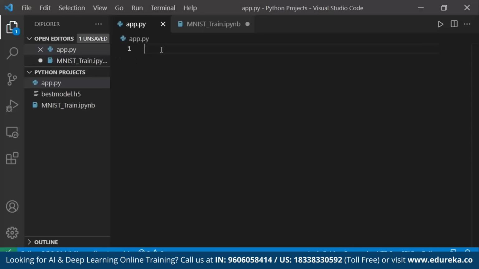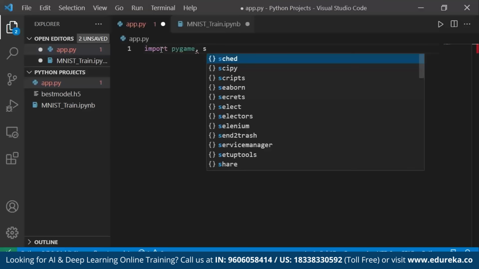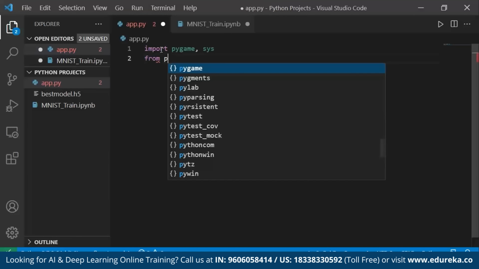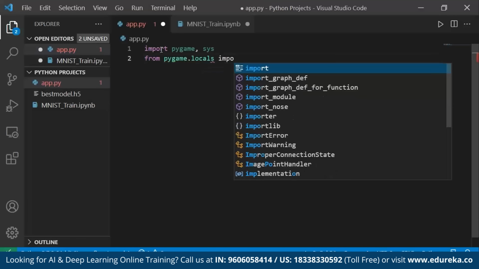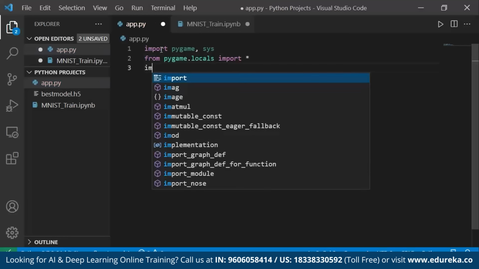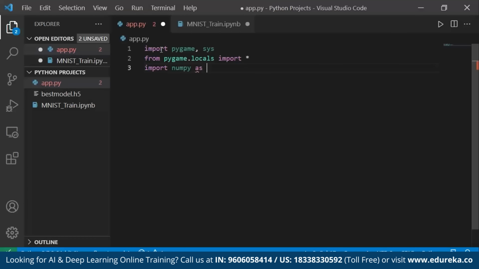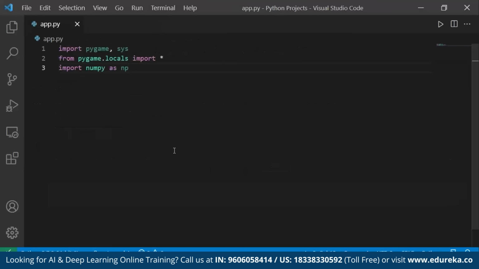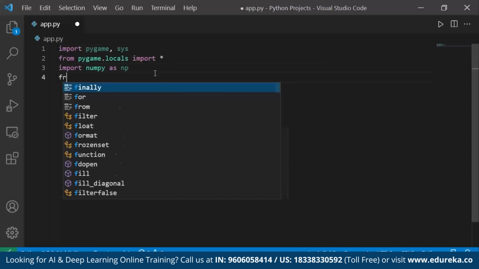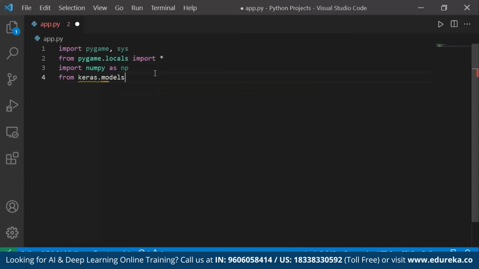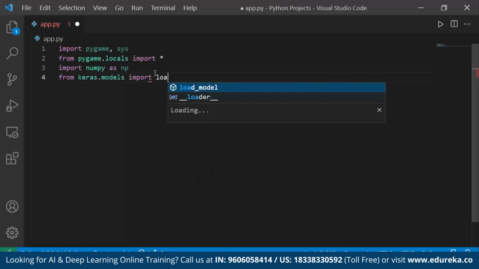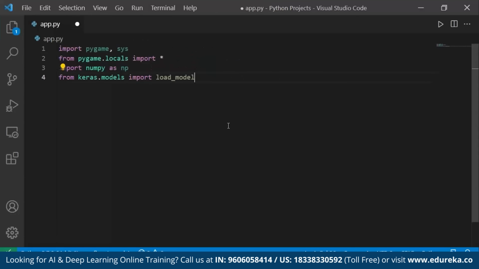So first off, we'll import some libraries. Let's say import pygame, and let's also import sys. And then I also have from pygame.locals import star, that is, import everything. Then we'll also import some generic one, import numpy as np. Let me just close this off for now and save everything here. And let me minimize this. Now what we'll do is from keras.models import load_model. We all know why we need load_model. So we have this .h5 file, and just to use that, I'm going to use load_model. And then I have import cv2. This is just so that I can read the image. So it's going to be cv2.